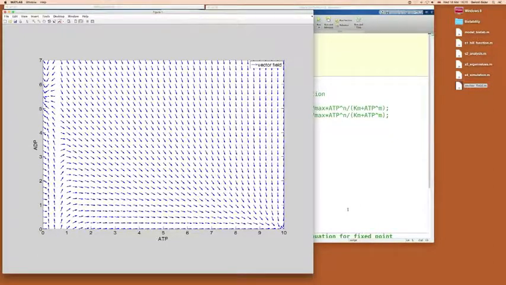But on the other side, you can see that this is not the only behavior. For small ATP concentrations, specifically those that are smaller than, say, 0.5, the arrows tend to point upwards and more to the left. So that means there's another tendency of evolution which is already indicated by this vector field and which we will find out to be related to the fixed points that exist in this model system.